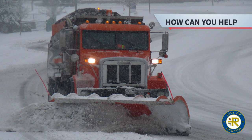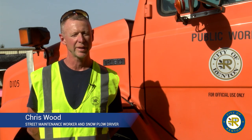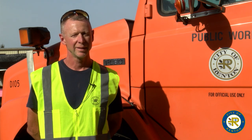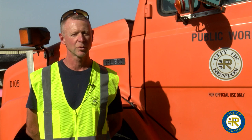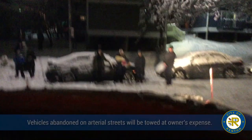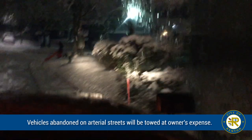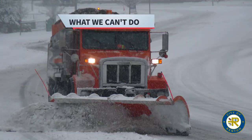Please pull over and treat the snow plows as emergency vehicles. Slow down, have patience, and let us move through the streets as quickly as possible — you'll get to where you need to go sooner too. Please give us time, be patient, and prepare yourself to drive in the snow. Make sure your tires are good. If you are stuck, keep yourself safe — stay in your vehicle if at all possible. If you can't, get off the road and don't walk in traffic.